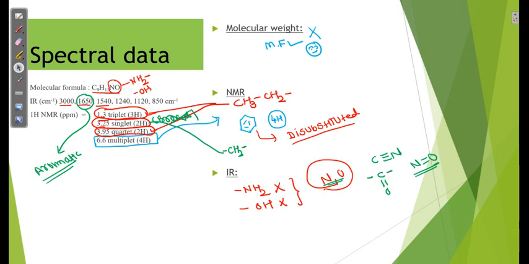Now there is no extra carbon available because all the carbon is occupied. From here 6 carbons are occupied. From here 6 plus 2, 8 carbons are occupied. From here one more carbon is occupied, that means carbon is almost complete. So there is no chance of this group and this group. So there is a 100% chance of this group being there.